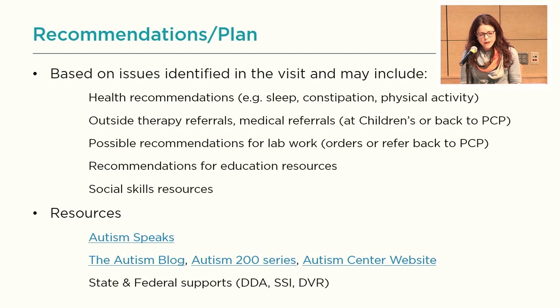Like I mentioned before, we are talking with the families about education, because this can be a big concern. And so we might not specifically make recommendations like, okay, you need to get additional such and such in your IEP, but we're certainly steering families towards the resources that are available in Washington State to help with educational advocacy for kids on the spectrum. And that can be really helpful for families, I think.